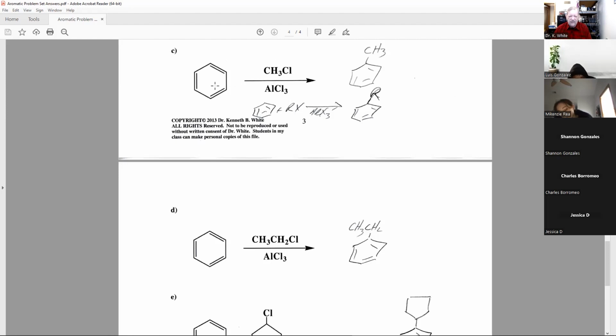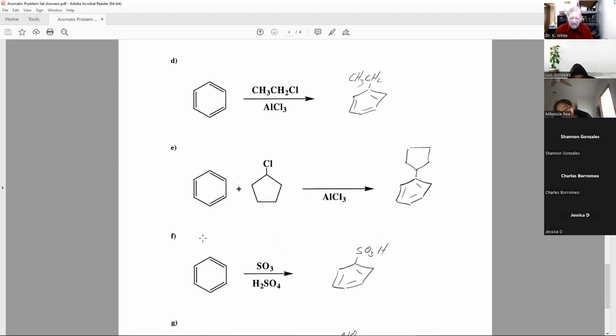Here we have a benzene ring. What's different? Ooh, a carbon with a halogen, RX, and aluminum trihalide. Remember, X can be chlorine, bromine, or iodine. And here we make a bond from the benzene ring to the carbon in R with the halogen. In this case, 1 carbon, here 2. Now it gets really fun. If we look at E, what's R? A cyclopentane ring. And therefore, you have a benzene with a cyclopentane ring.